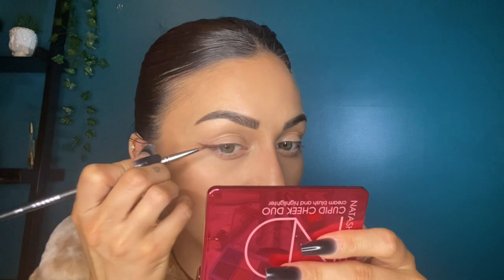Did you see how that glided? That was so quick and easy. And honestly, I'm so excited to put this brush to its full potential because it's so lovely. Okay, I'm just playing at this point because it feels like that was too easy, but I'm going to keep playing. I'm going to add a little bit of this brown to the inner corner here. I'm going to tight line here.